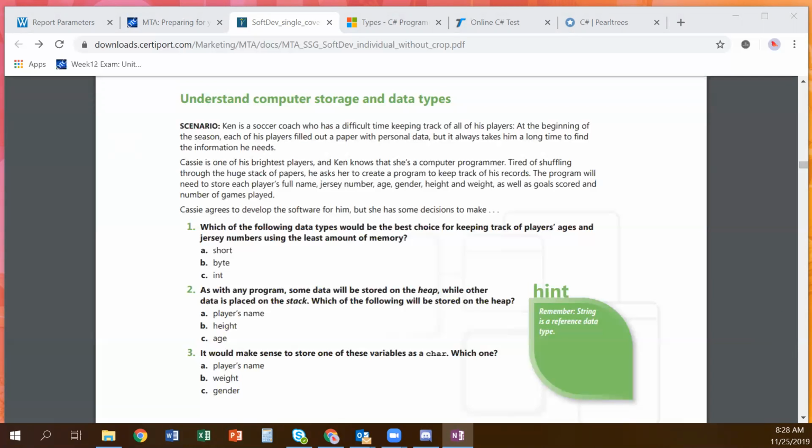Whenever you are taking the exam, some of this older stuff that you haven't seen in a while is going to be really, really important. So let's think about it here. You could probably get away with a byte here. A byte is supposed to go from 0 to 255, I believe, right? I doubt any of our players are going to be over 200 years old, and I doubt the jersey numbers are going to go that high either. And you think a byte would be less memory than a short. How much memory does a short take up? Does anybody remember? Let's check.